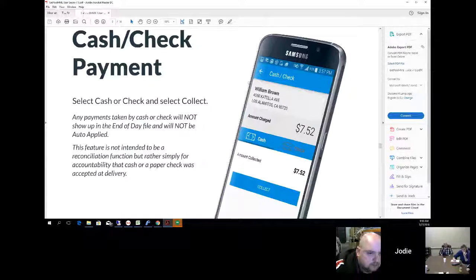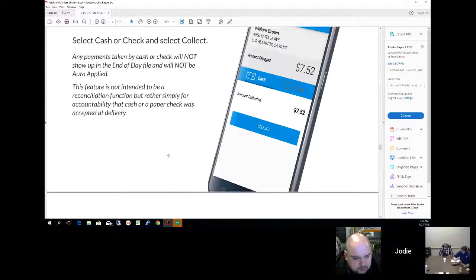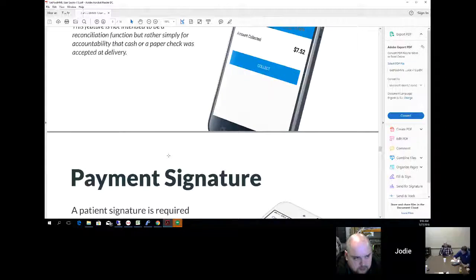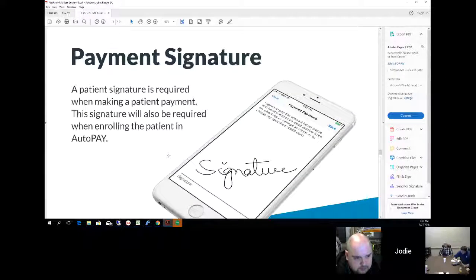Cash or check payment, you're just going to click if it's cash or check. This will give me a daily report to know how much cash or check we actually collected out in the fields. And that way it'll get posted to the patient's account. The good thing is this links the payment directly to the patient's account.